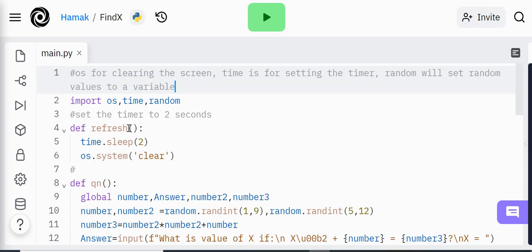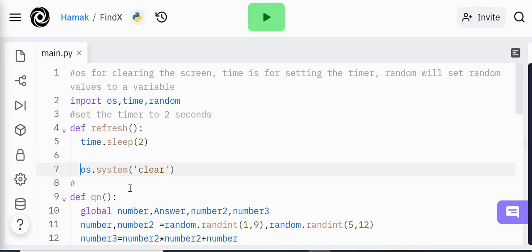That's what line 2 does. So refresh, this is the function. Define refresh. Time.sleep is going to wait 2 seconds, and then it's going to clear all text that is on screen, and then allow you to conduct other activities after that.